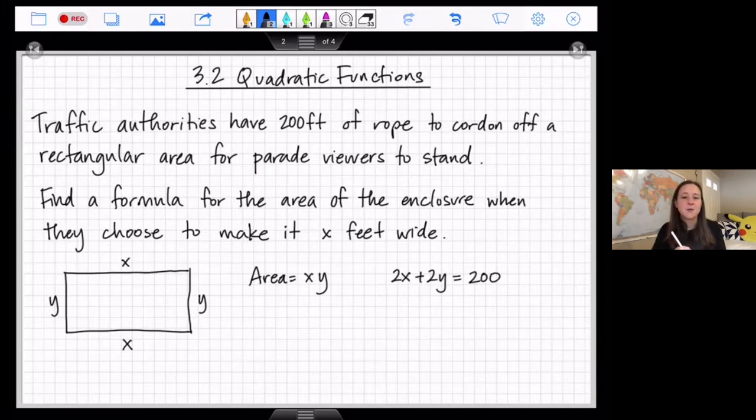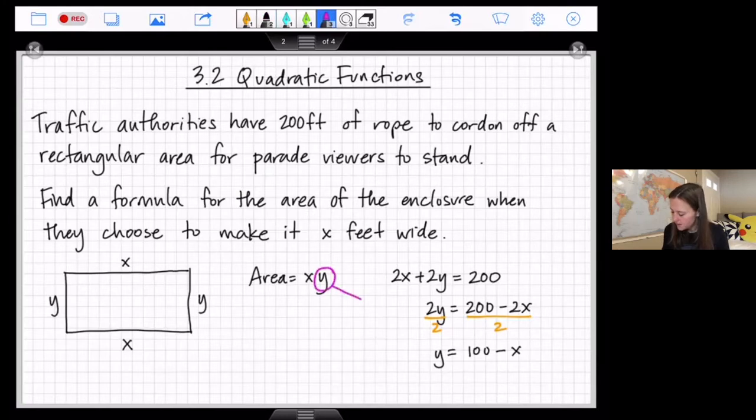All right. And I'm going to simplify down my area equation into one variable by substituting this perimeter information into my area formula. All right, so I'm going to have 2y. I'm going to subtract 2x from both sides. So I'll get 200 minus 2x. And then I'm going to divide both sides by 2. So I get y is equal to 100 minus x. We divide both of those terms by 2. And that means that I can go replace this y with 100 minus x. Those are the same y's. They're the same height of this rectangle here. So my area equation is equal to x times 100 minus x.